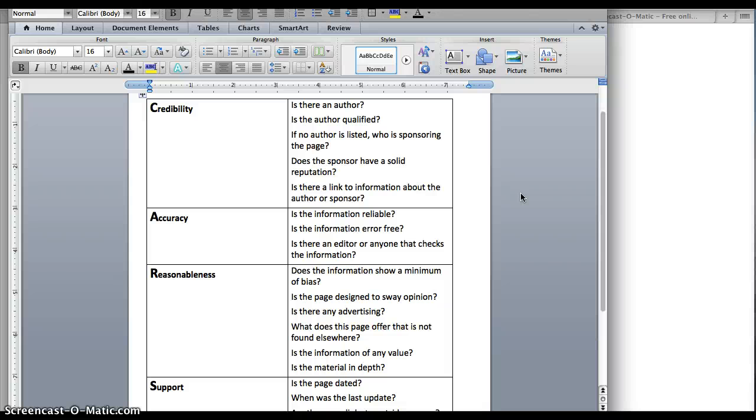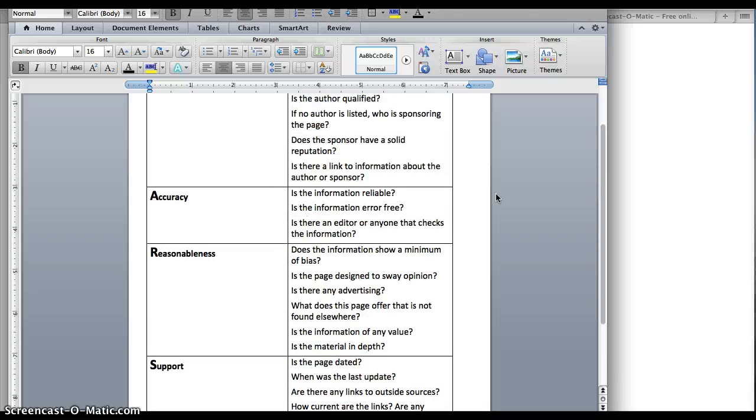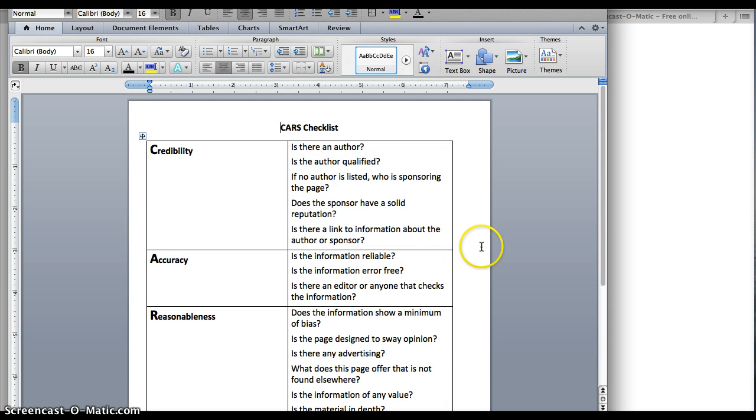However, if there's an overwhelming hesitation with any of these questions, like, does the information seem reliable? Does it seem to be error-free? If you can't answer that, or if you really feel like no, then there's no reason to look for an editor, because if your gut says no, it's probably not accurate anyway. So it really helped them to focus on the research.